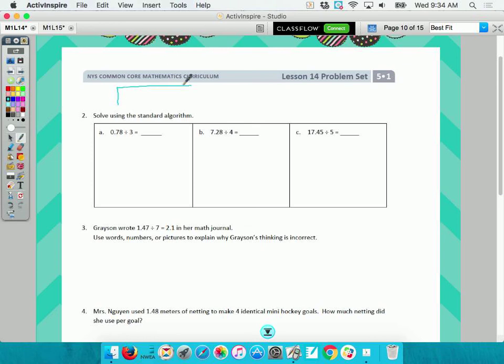So let's review this. The dividend goes in the doghouse. The divisor goes outside. This has 7 letters. This has 8 letters. Can I do the same thing with numbers? Yes. So which one of these, Blair, would I put in the doghouse? Because 3 is the big dog. 8. Just the 8? No, 0.78. Good. How do I say that number? 78 hundredths. Okay, go ahead and write that down.